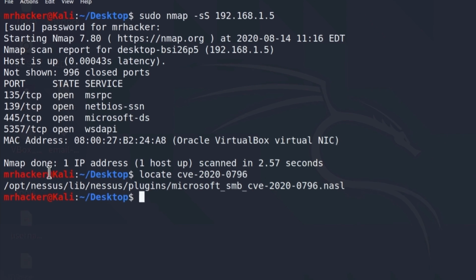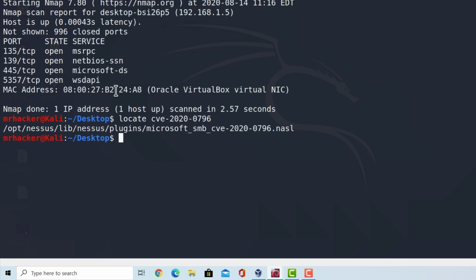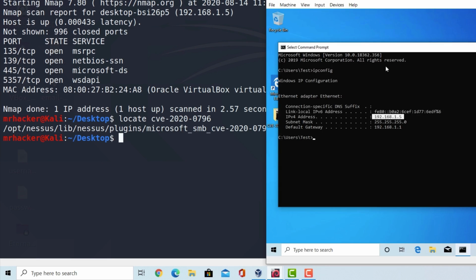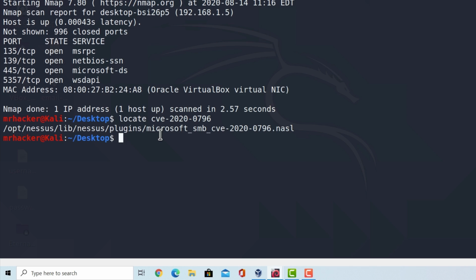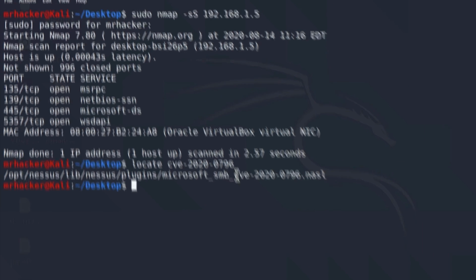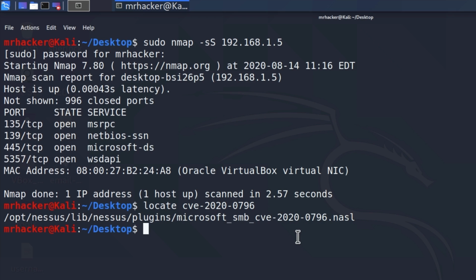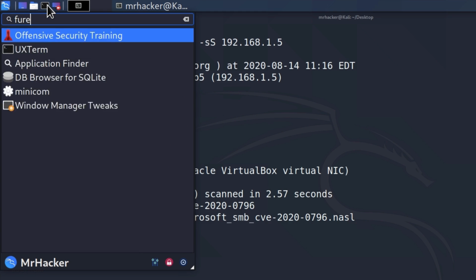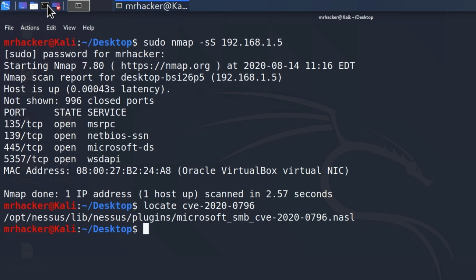You can try it out. You know right now how to use Nessus, so just open it up, run a scan on your Windows 10 machine and see if you can come up with this vulnerability. But what we want to do right now is copy this name and go to Firefox. Remember, this is something that we do not have in the Metasploit framework, so we must find the exploit ourselves.